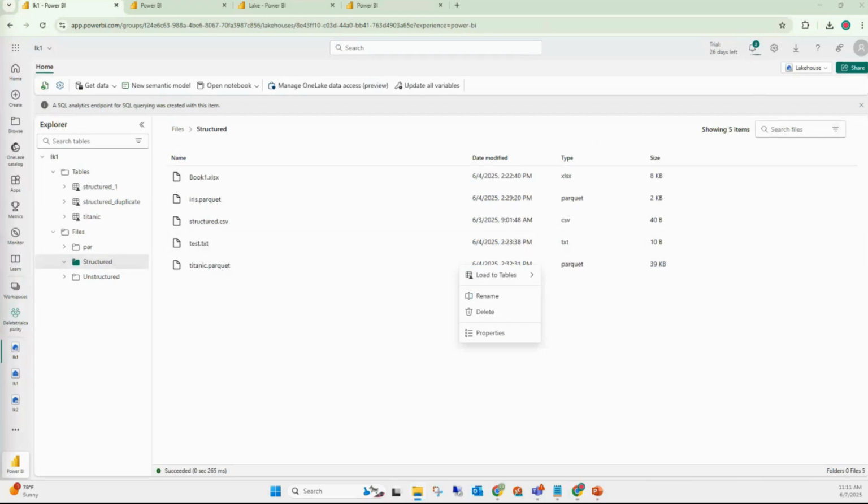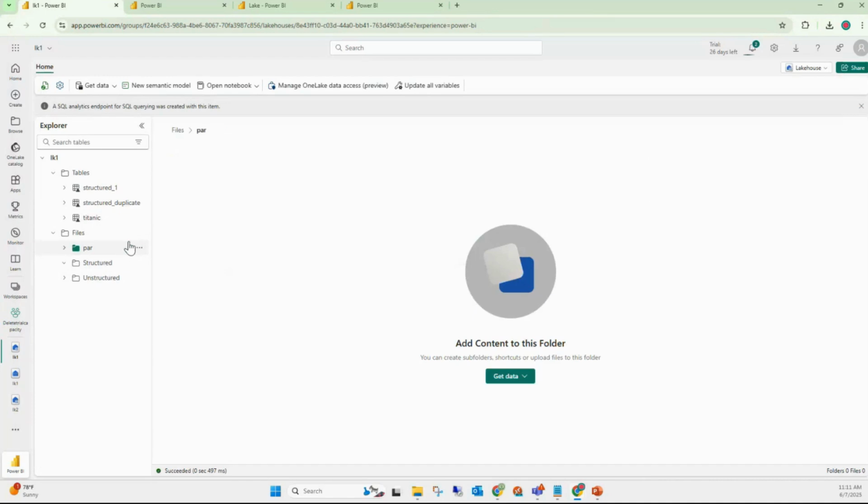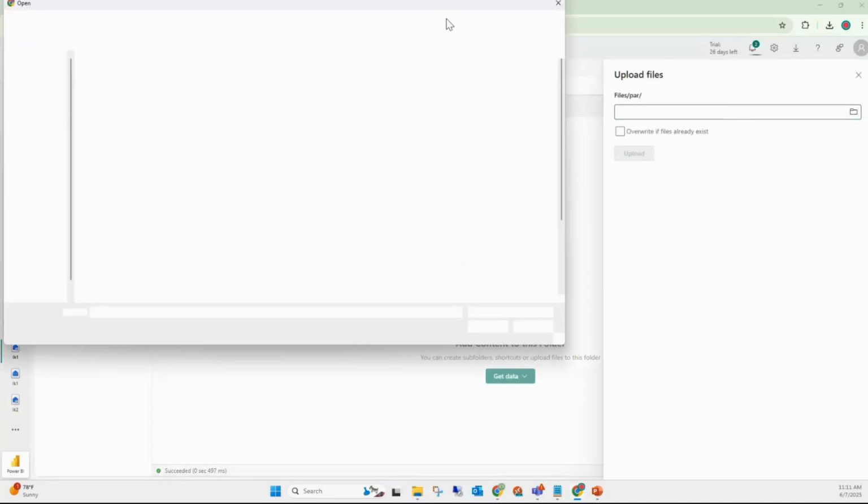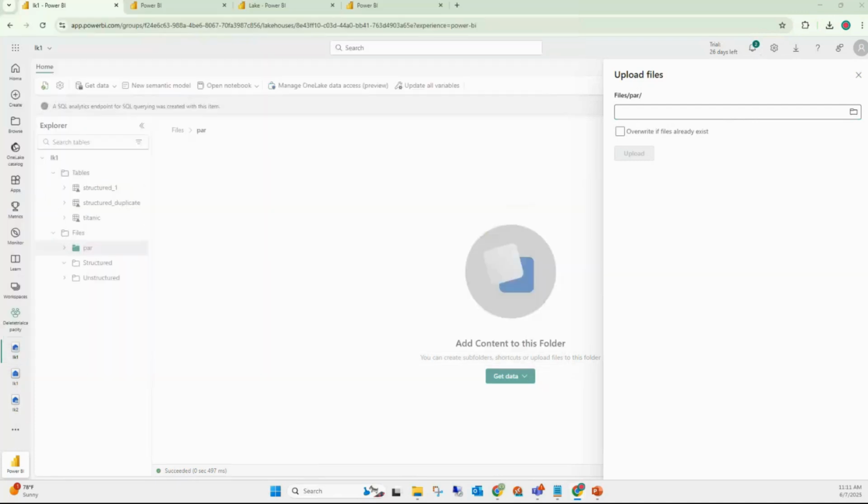So for now, what I'll do is, I already have that file from my local system. I'll upload it. Now, how to upload it? Within files, I can click on get data and upload files. So here I'll upload the file that I have called Titanic Parquet, and I'll upload it.